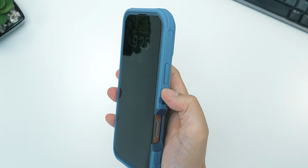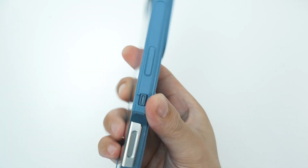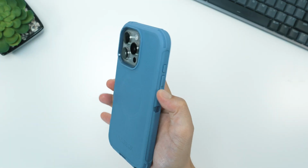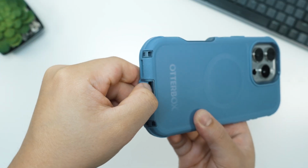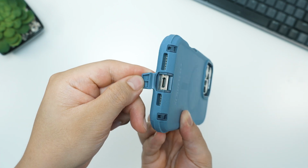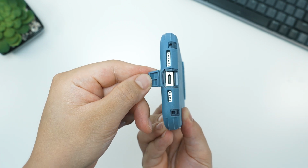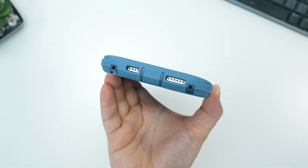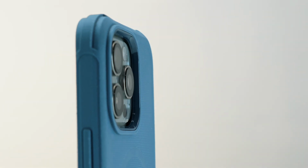Now, the media buttons on both sides of the case feel really clicky. Even though it is the outer rubber that touches the actual buttons on the device, they all feel nice and tactile. On the bottom of the case is the port tab that covers the USB-C port and the cutouts for the speakers, along with the two optional lanyard attachment holes on both sides. Then on the back of the case is the raised cutout for the camera and flash.